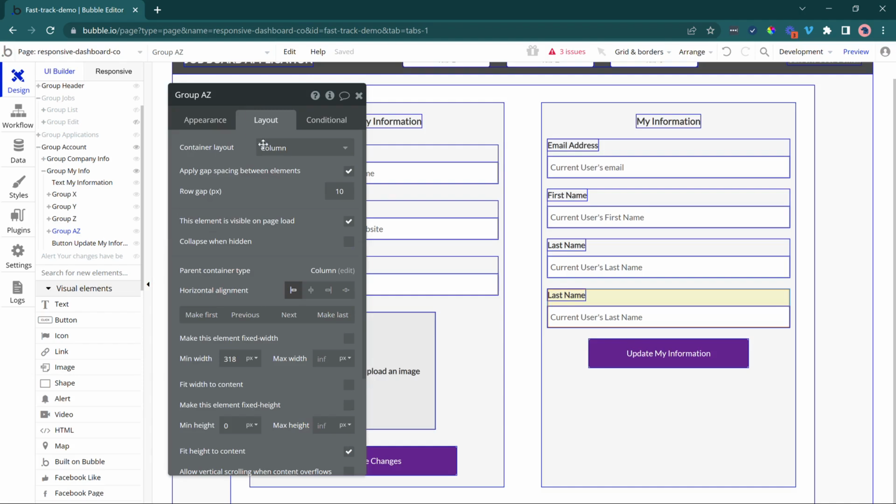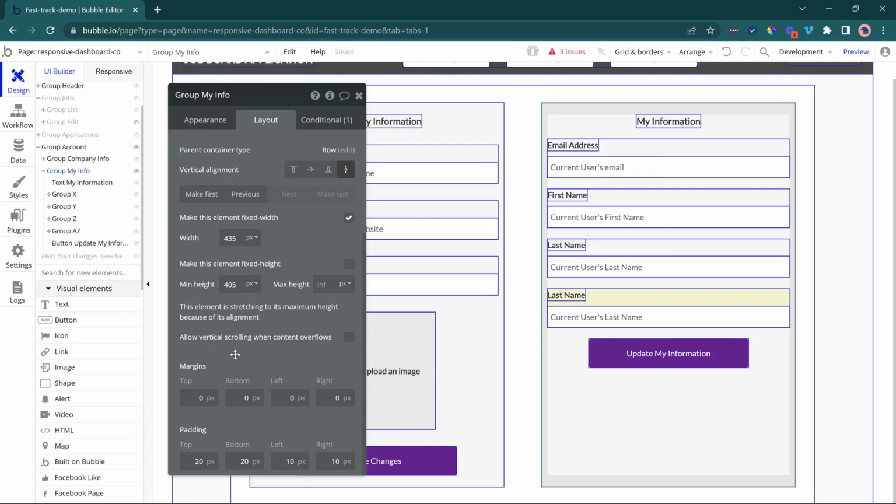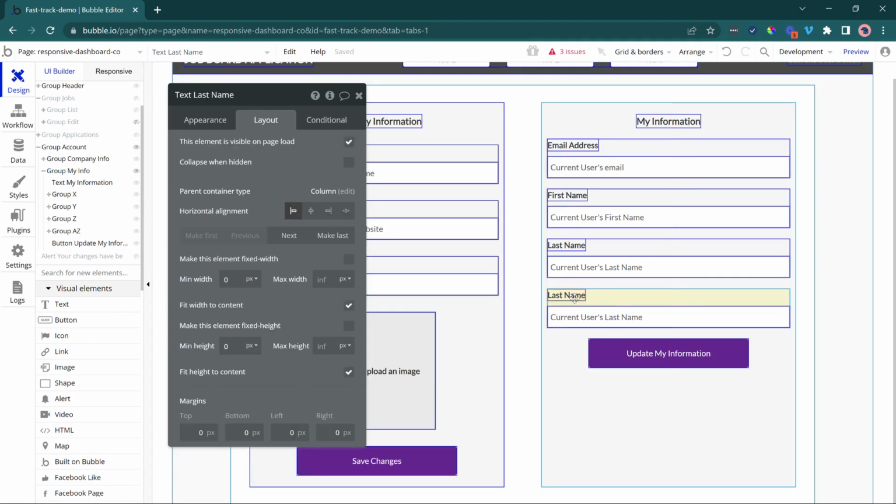And I'm going to make it a little bit bigger. We're going to remove the settings so that it actually extends to the full width of the group. Now I can see that it's not doing that because we have padding on the left and right side of our group, which is fine. So what I can do instead is just push these elements in.